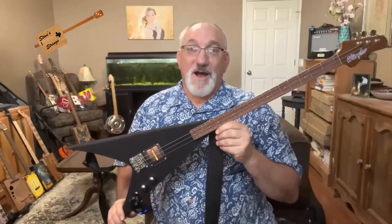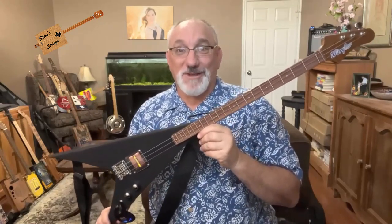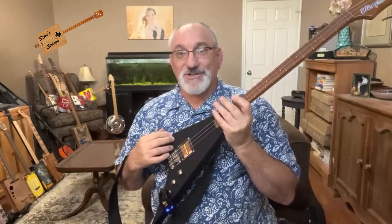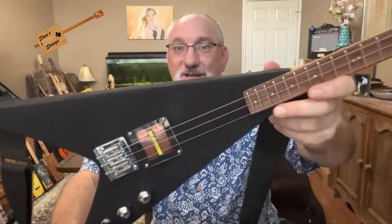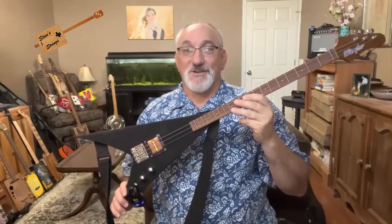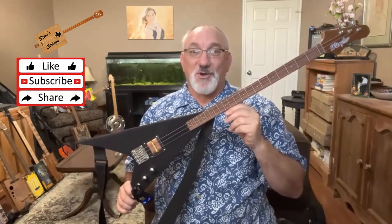So there you have it — a quick review of the Re-Vengeance guitar made by local San Antonio luthier Stephen Wurgler. This is available on Reverb, so you should definitely check it out. He noted in the Reverb description that the finish is a matte finish, intended to age quickly. You can already see it has some pick wear on it — it's intended to relic kind of quickly. I'll put a link to that below.